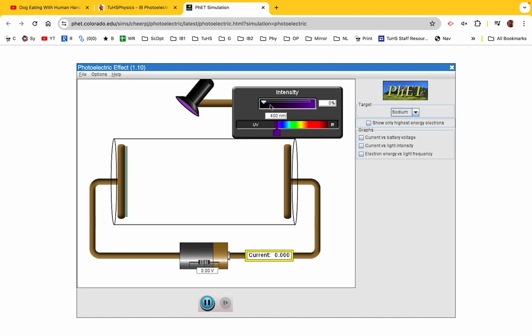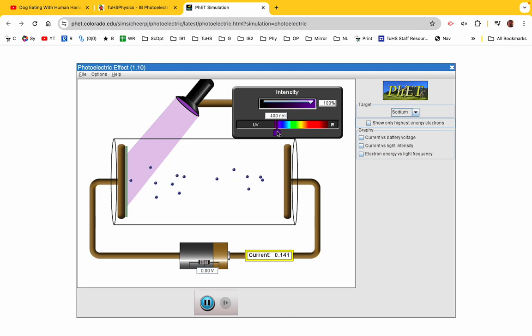I'm going to turn on the light here and you can see there's no voltage being applied. If I turn the light on, you can see that, and this is sodium metal. Sodium has a very low work function, right? I think maybe calcium is the next one, and platinum would be the highest work function, I think, I don't know. But anyway, sodium is very easy to eject electrons from, and this light is 400 nanometers, so it's pretty energetic light.